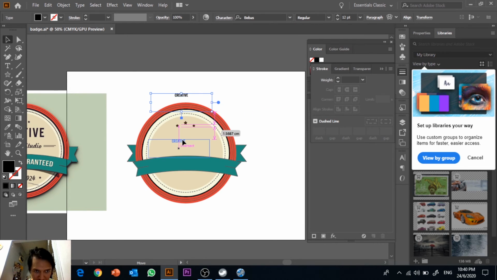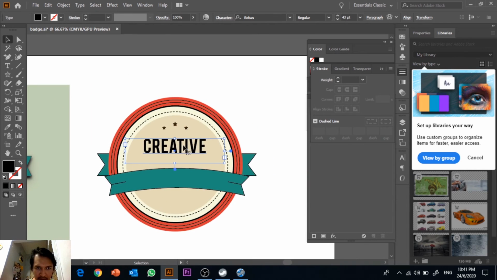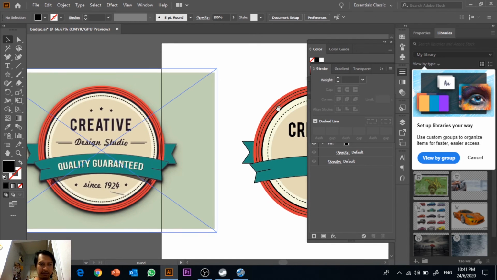The font is nicely selected as a Bebas font. Then increase the size of the font by highlighting the points over there and using your keyboard arrow to increase the size. So that's the word Creative.